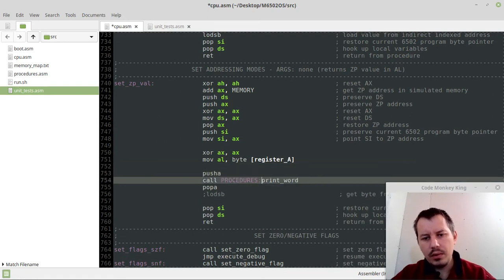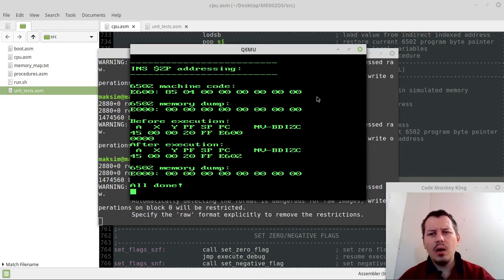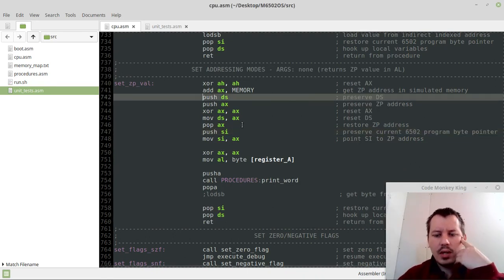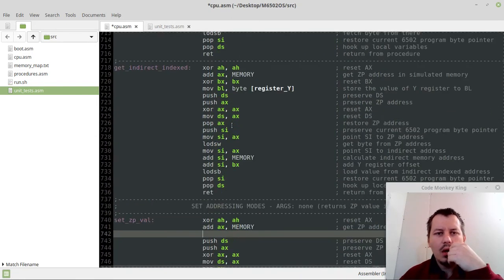And then I will call store single byte after. And let's print. Yeah, we can still print the word. It should be 0, 0. Why 0, 0? Oh, that's because of the scope. Okay, hold on a sec. So before we push the DS, let's preserve this. Say, to where have I been preserving? Yeah, for instance, this is what I need.